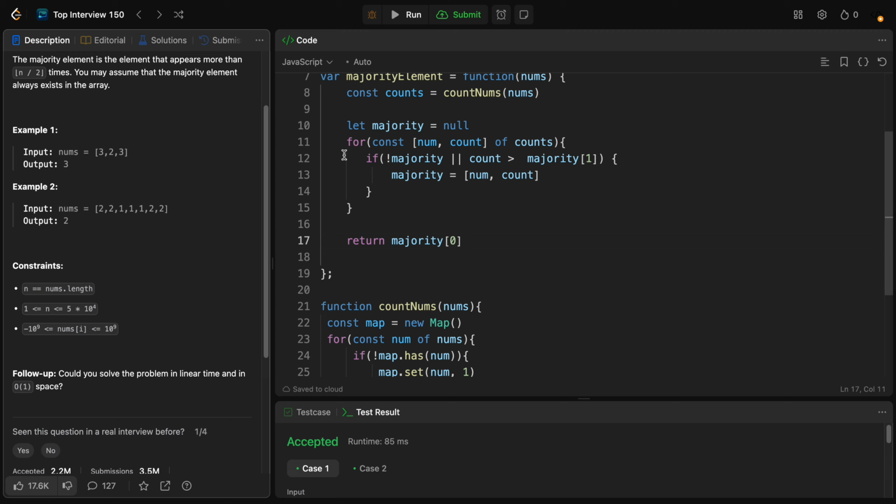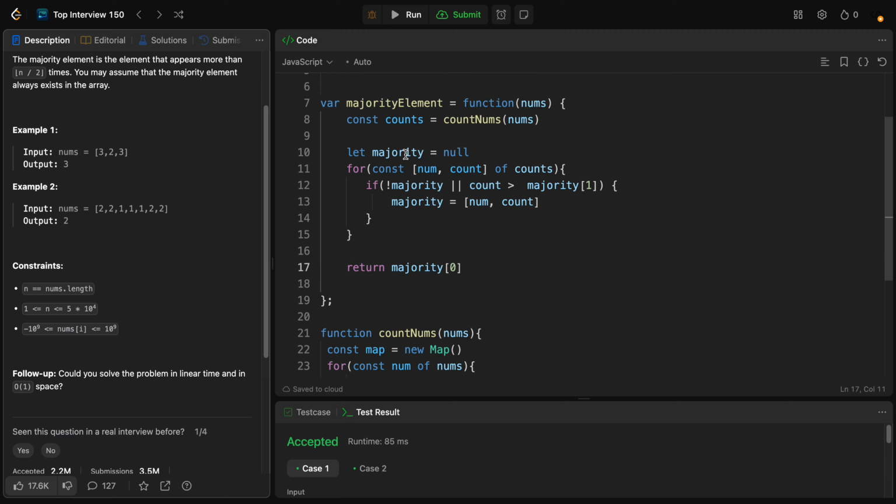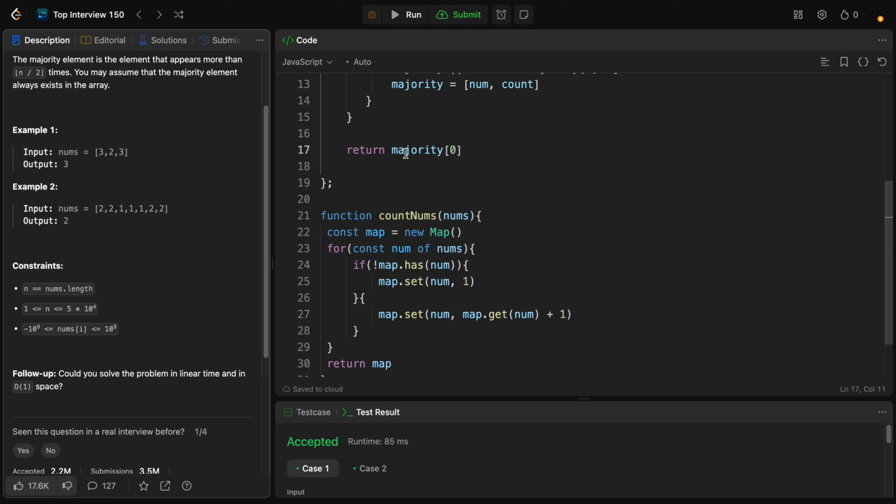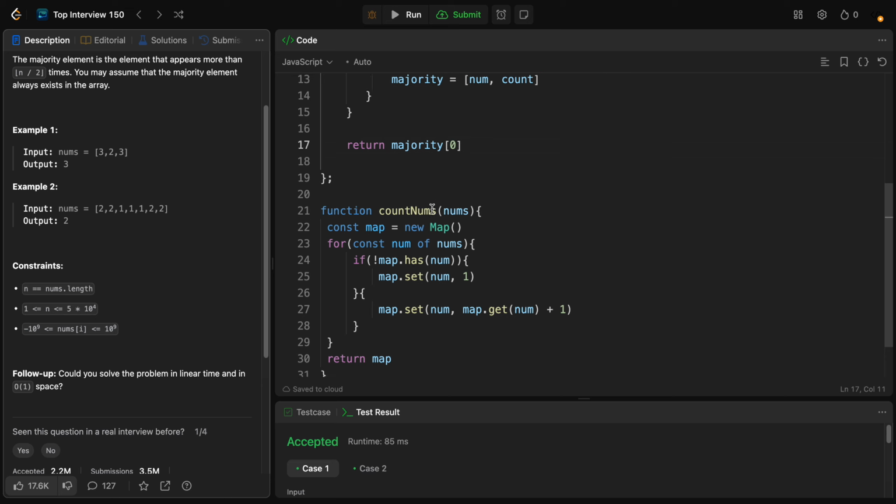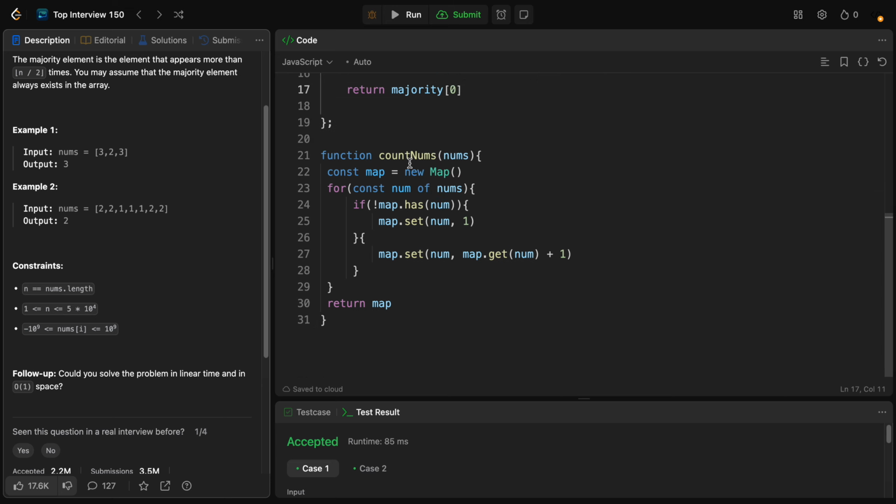Basically we define a count nums function that takes the array called nums as its parameter and returns a map containing the counts of each unique element in nums. Inside count nums we initialize an empty map. We use a for loop to iterate through each element in the array.